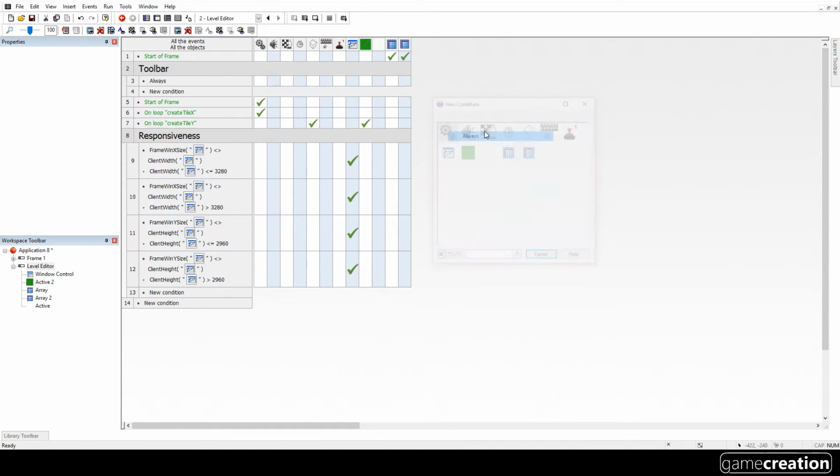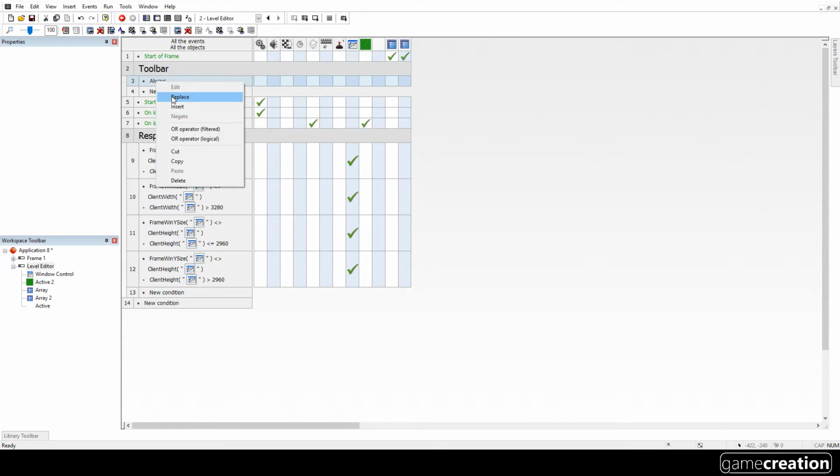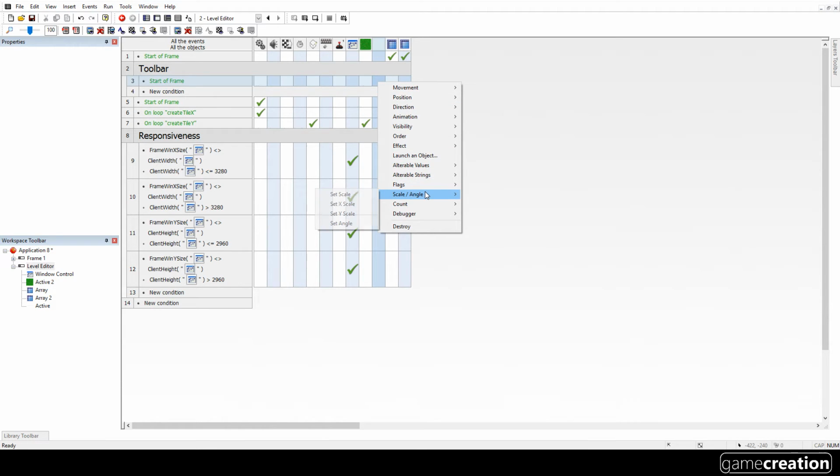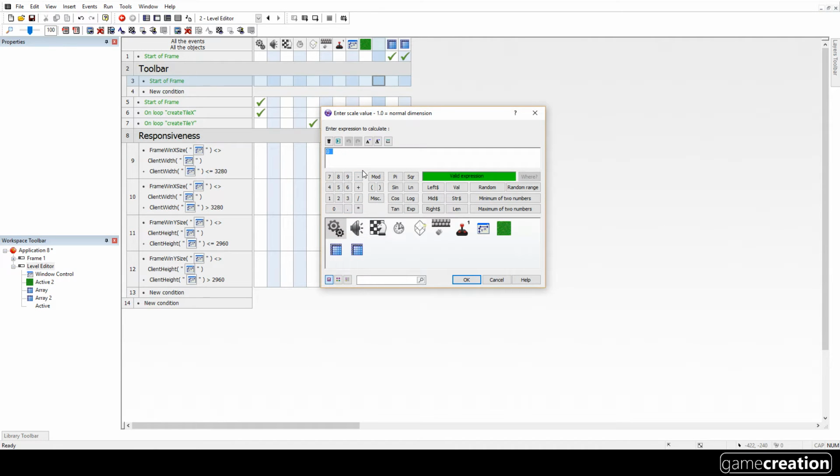I'm just going to do start, click to always, replace, start of frame. I say right at the start of the frame, I want that scale to be, so the Y scale. Now this is where I get really confused. Okay, so what I want it to do is be the width of the whole page. Now what I could do is just make it very, very big, make it 5,000 wide, which would work, because it doesn't matter if it's too wide, all that matters is it's too short.